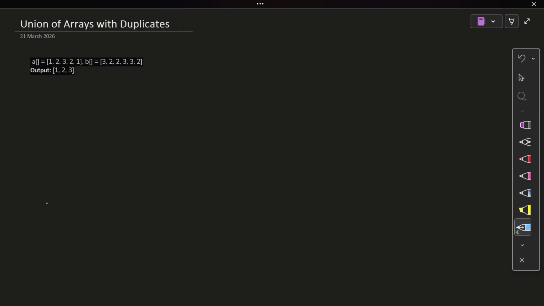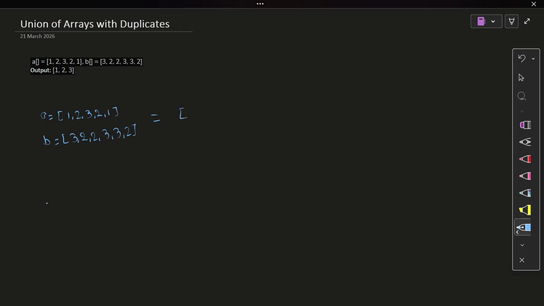Here two arrays are given. First one is A equal to 1, 2, 3, 2, 1. B array is 3, 2, 2, 3, 3, 2.